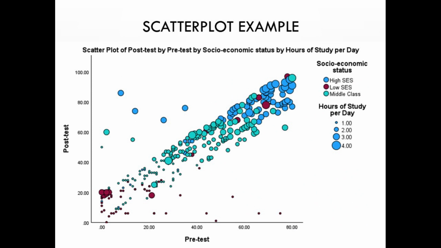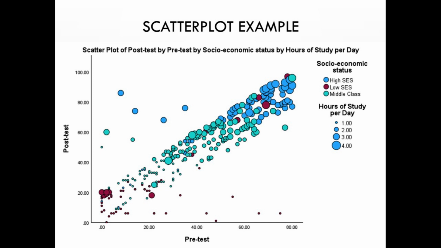Here is an example of a scatter plot showing the relationship between scores on a pretest and scores on a post-test. This plot shows a linear, positive, and quite strong relationship between the two variables. We can see that, with a few exceptions, individuals who scored high on the pretest also scored high on the post-test, and vice versa, and the dots describe an ascending line. Although we say that scatter plots show the relationship between two variables, in this case the relationship between pretest and post-test scores, this type of visualization can convey other types of information as well.